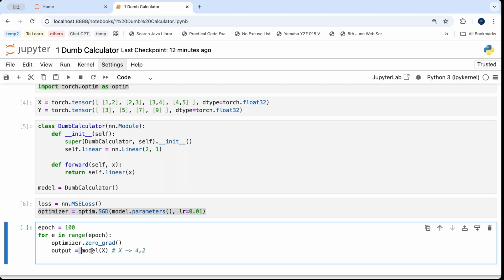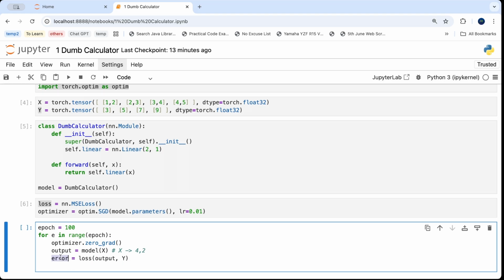Now after you do this, it's basically predicting the values of these data. And initially the values which it predicts will be completely random. So let's calculate what the error is here. Let's call this loss. The loss will calculate the error. So inside this you need to pass your output. This is your actual output, and what are you expecting? We are expecting this data y. So let's pass it as y.